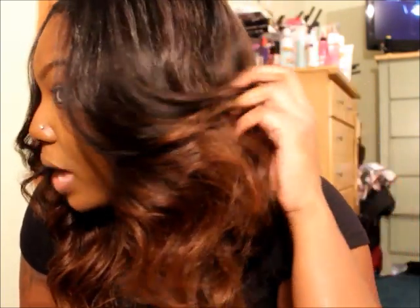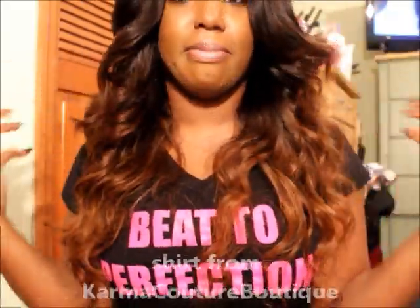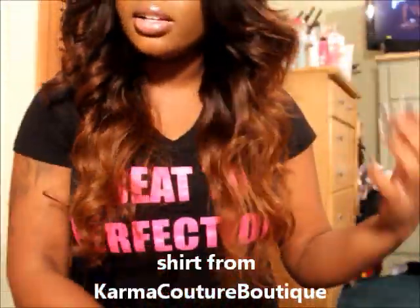Most people when they ombre their hair put it in a wig or in their hair first and then start bleaching, but I like to do it off the track because I layer my hair at the top. When I ombre off the track, I have highlights in the back, and those act as the tips of that layer piece. That's why I ombre off the track — it's okay to have those highlight pieces because it looks more natural, like an ombre all the way through.